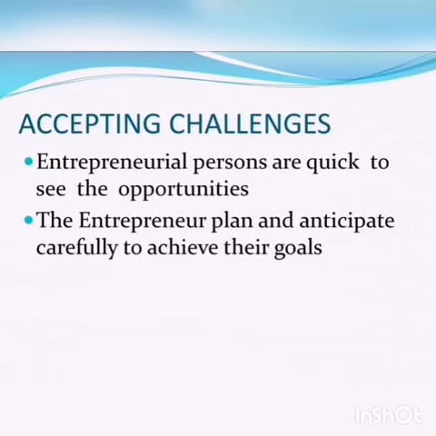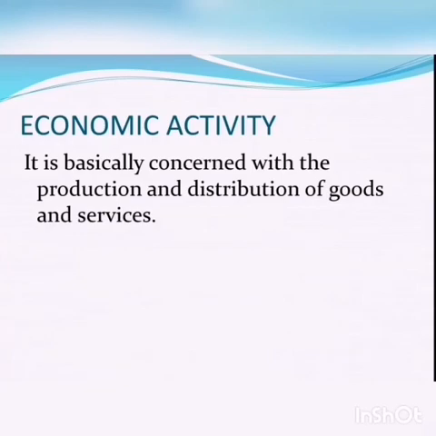The next feature, accepting challenges. Entrepreneurial persons are quick to see the opportunities. The entrepreneur plans and anticipates carefully to achieve their goals. An entrepreneur should see the opportunities, so they should show an innovative turn of mind, and also a successful entrepreneur should convert the challenges or threats into opportunities. That's why they plan and anticipate carefully how to achieve their goals in realizing an opportunity. That is known as what? Accepting challenges.